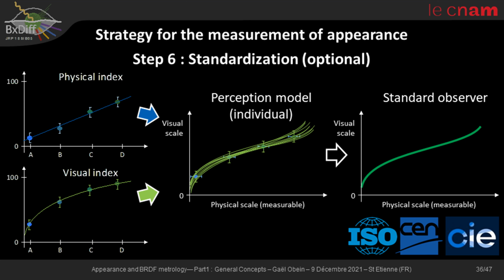The physical scale is what the radiometer is going to measure. The visual scale is defined as the color of an instrument, the visual perception of an object, its color, in a given environment. So you define the environment very precisely, so that you can find a visual scale. Yes. Okay. That's all the work of CIE.